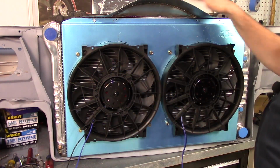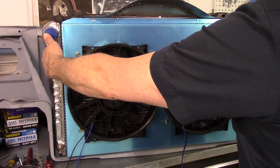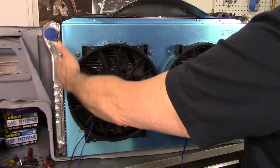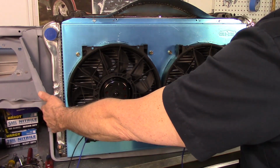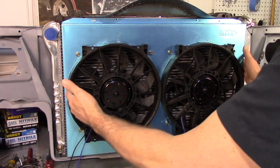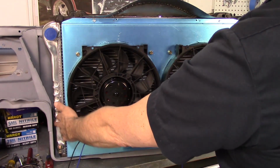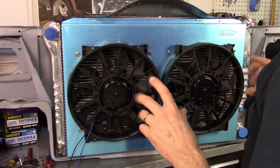Anyway, so that's everything together. Cool, I think that's going to work. Like I said, I just got to figure out the gaps on the side. I will either make aluminum side skirts that'll go close to the radiator to seal that area off, or there's the rubber air dam that goes in front of the core. I might use those because they make replacements, and I was going to buy new ones anyway. I might use those old ones and make a rubber skirt that lays and seals this area off. Anyway, I'll figure something out just so we get the maximum amount of pull from the fans pulling air through.